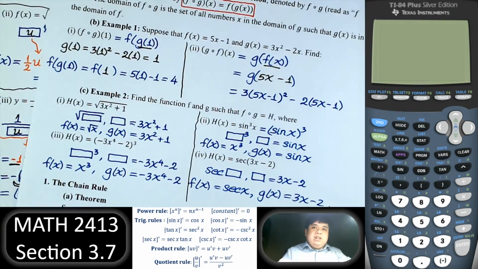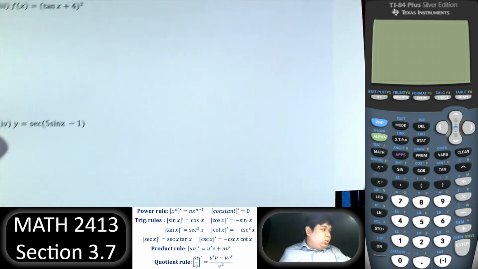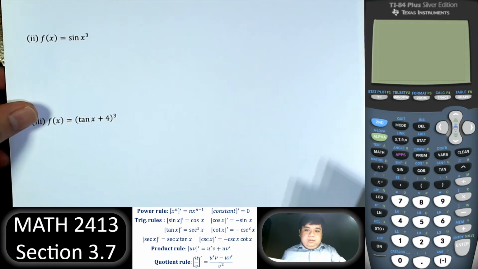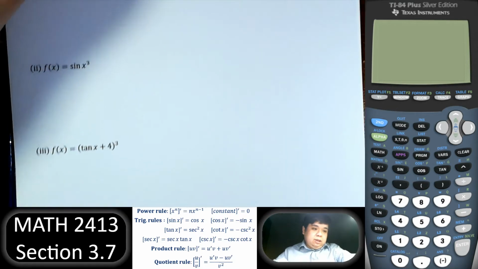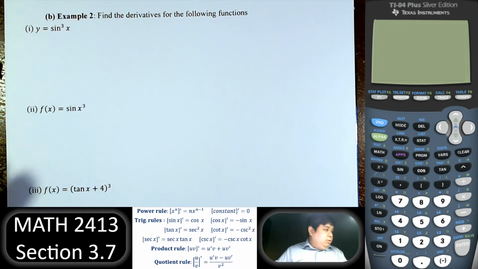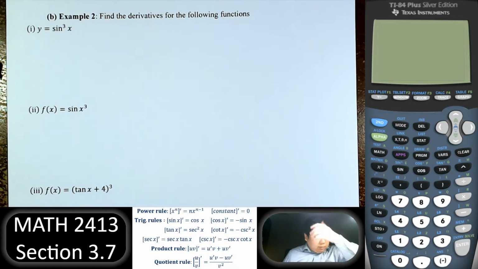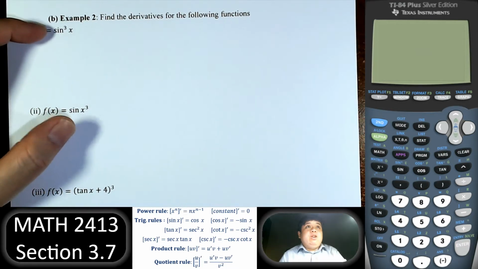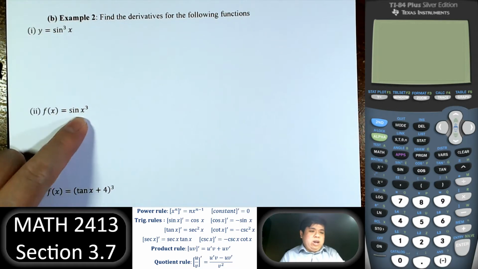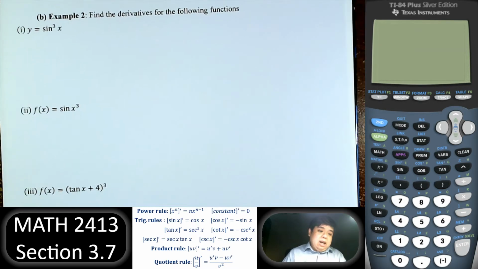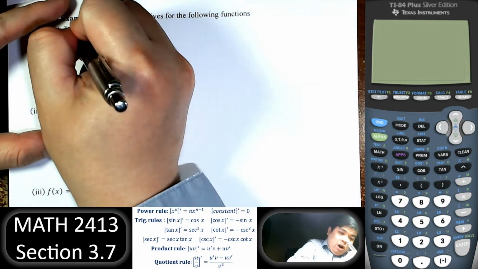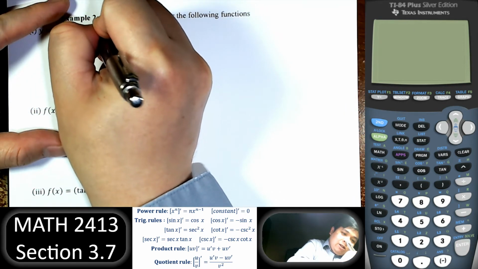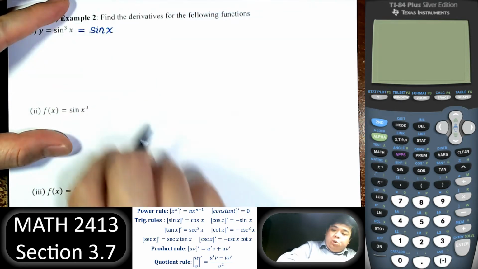And then we say, how about when we have some trig function? Of course, we're going to have that too. So find the derivative for this function, right? So sine cube x. Of course, when you get used to it, you don't need to rewrite it. But we say sine cube of x and sine of x cube. You see the difference of those two, right? The 3 here goes with x, the 3 here goes with the sine. So in that case, on this one, we have to rewrite this as sine of x and then cube.